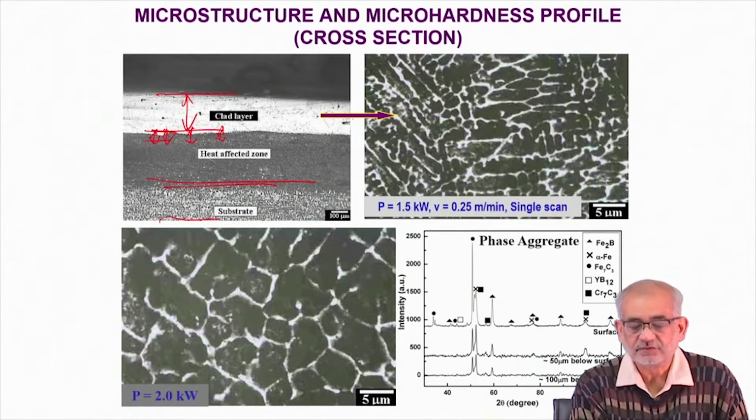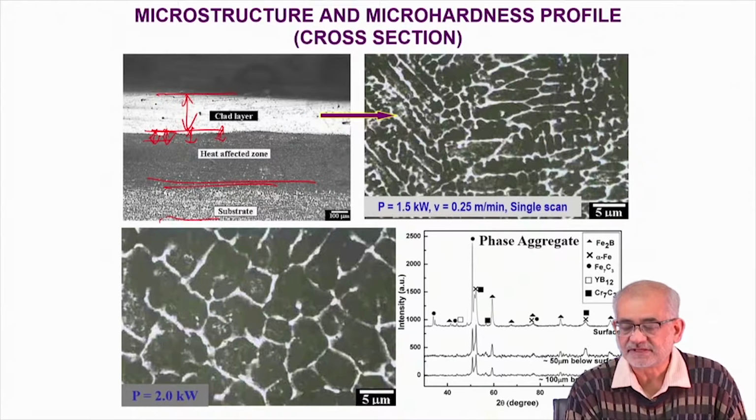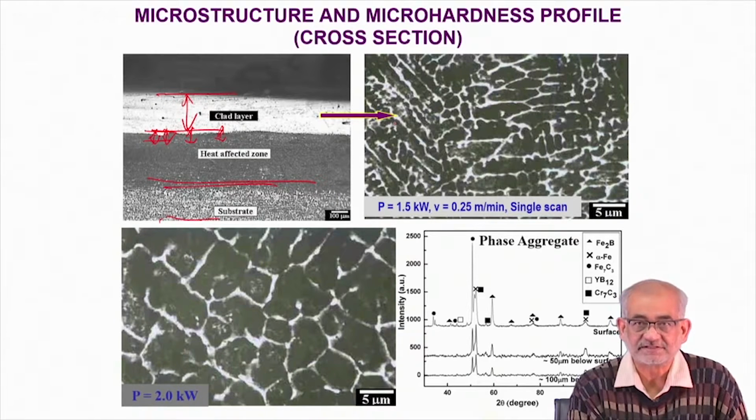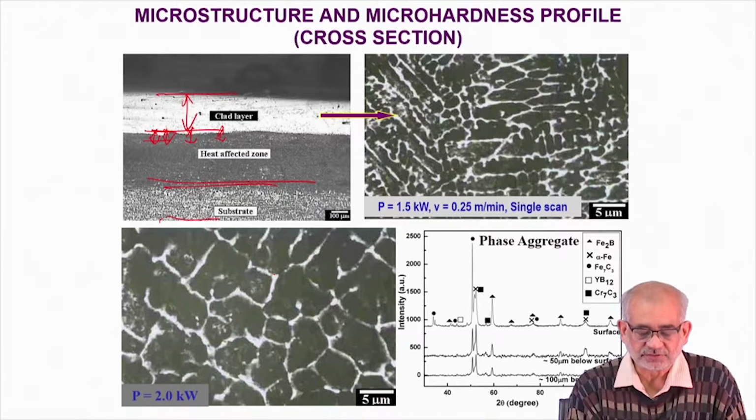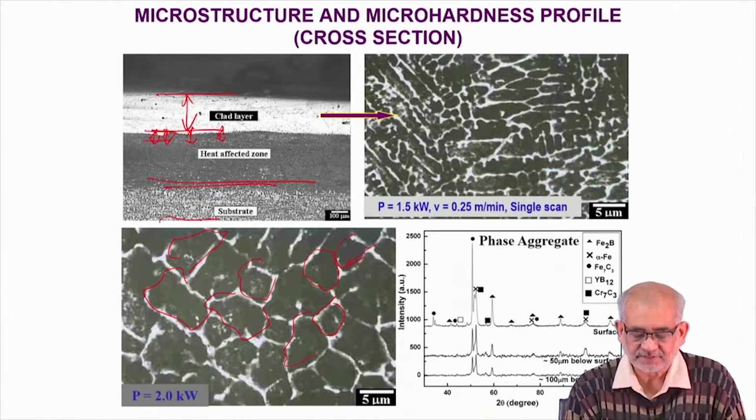So if you look at the microstructure of this clad zone, you see this kind of dendritic pattern of solidification, which simply shows that there must have been solute segregation, because of which you form these primary phases, and in interdendritic spaces you have multiple compounds like borides and carbides precipitating out. On the top view, this is the kind of view you have. These bright, white regions are typically the interstitial compounds that are formed, and they have decorated these boundaries in between. So this is the primary solid.